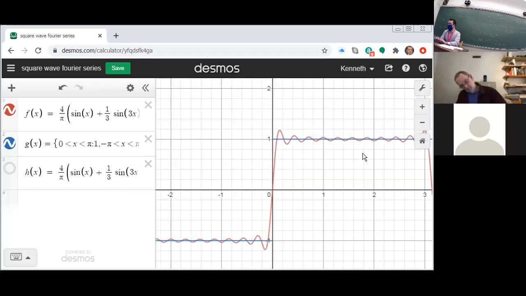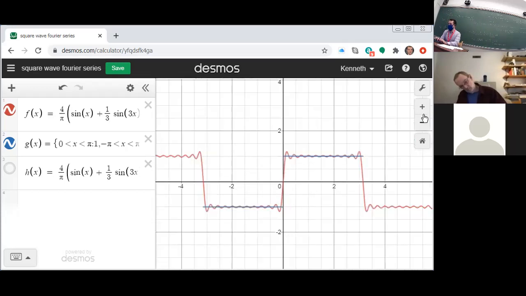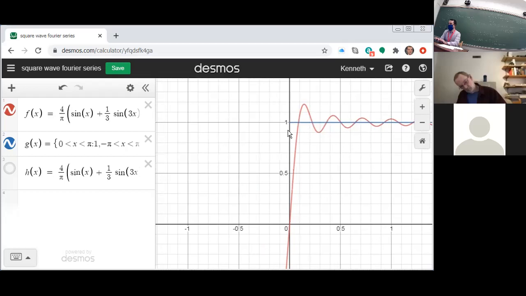But convergence in the mean square sense is saying, look, say that you integrate those differences. In other words, say that you look at the area under the blue line and above the red line, and then look at the area under the red line and over the blue line. So just add up all these little areas that you see. And that's going to be some number. But as n gets larger and larger, those areas are going to get smaller and smaller.